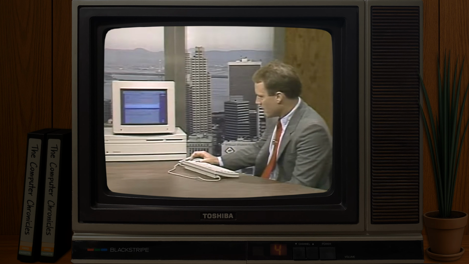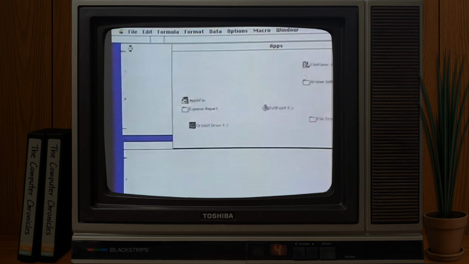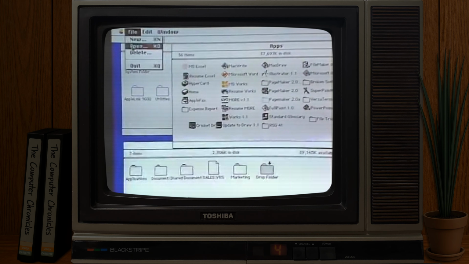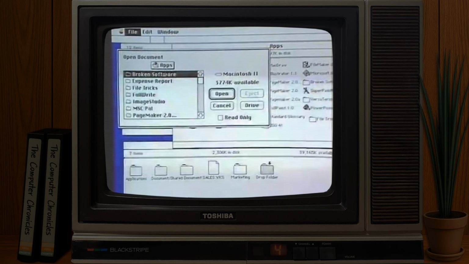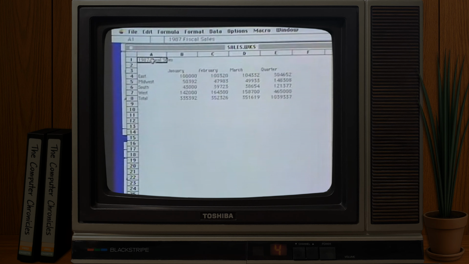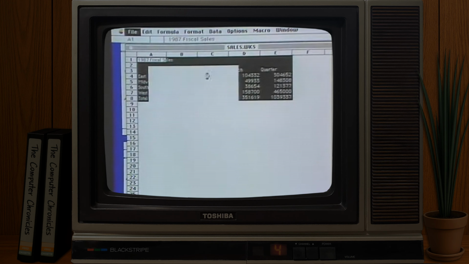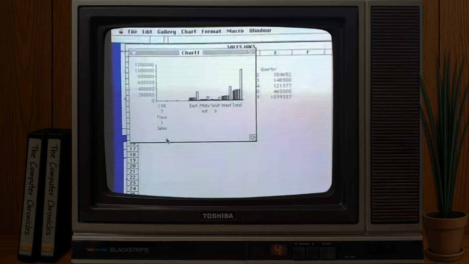And now, if I run Excel, and we are now in MultiFinder, we're in Excel, I can open the document on the server. So we now get the Macintosh standard file dialog, the AppleShare volume is up, and there's that worksheet, sales.wks, and we can open it, and Excel will do a conversion of that WKS file directly. And in fact, using Excel, we can immediately create a chart from that information. So we click Chart, say OK, and we actually get a graph. So you're doing a graph on a Mac II from the spreadsheet he had from Lotus 1-2-3, and what's important there is the file that we opened was a Lotus 1-2-3 file.